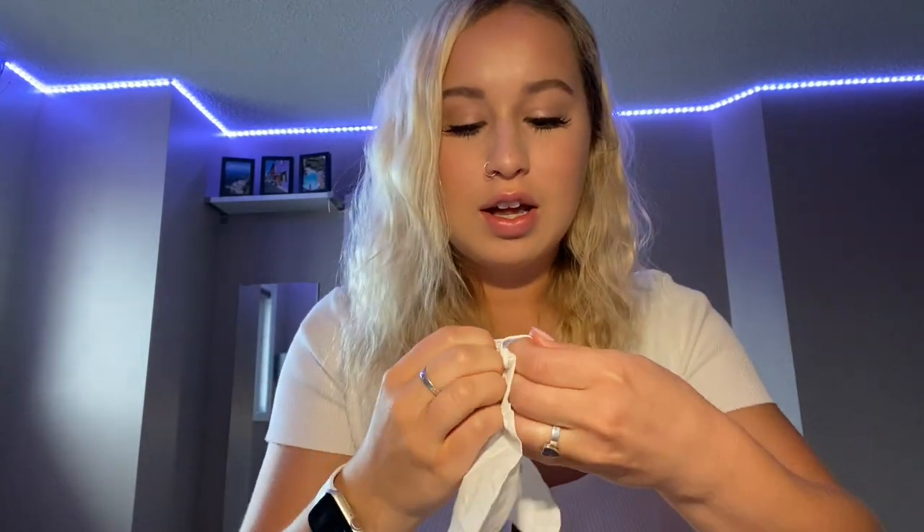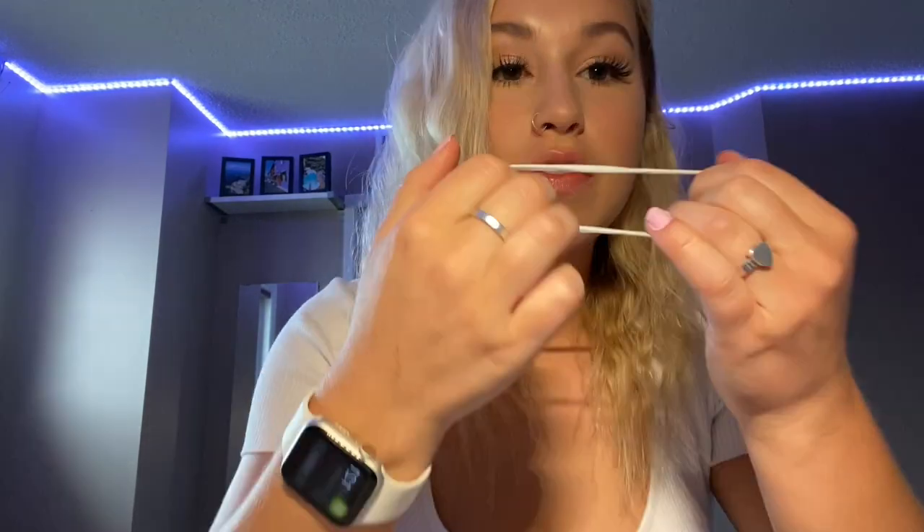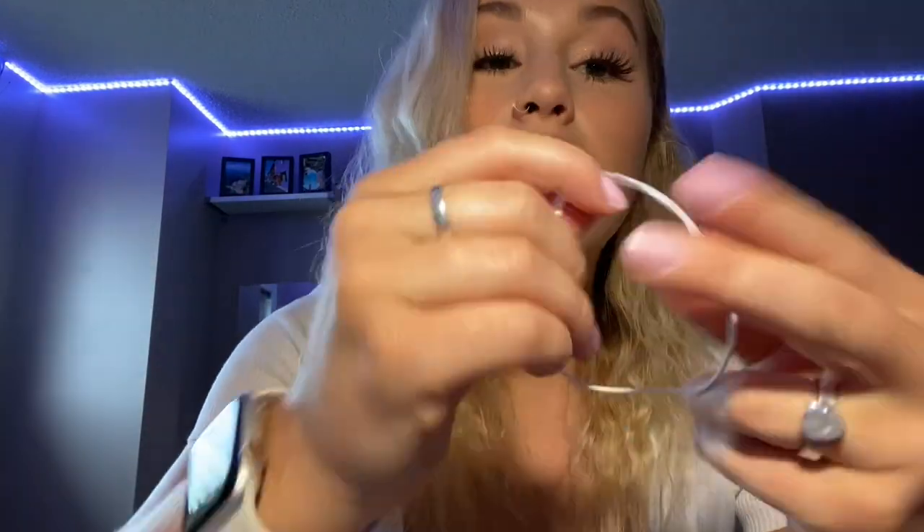You also want to have extra ponytails or scrunchies so that if your ponytail breaks halfway through a shift, you don't have to use an elastic from a glove. Here's a tip — if you pull the elastic from the top of a glove, it just comes right off and you have an elastic you can use. But having extra hair ties will definitely come in handy.